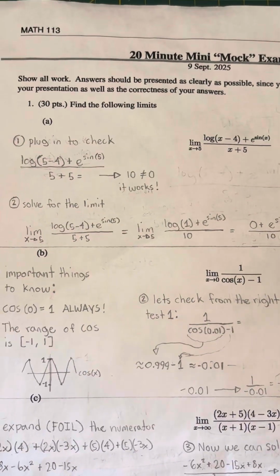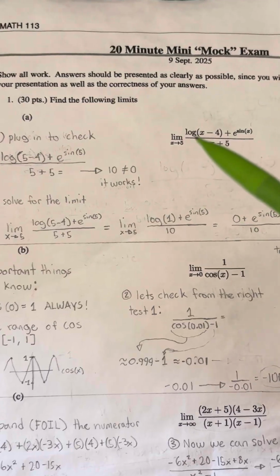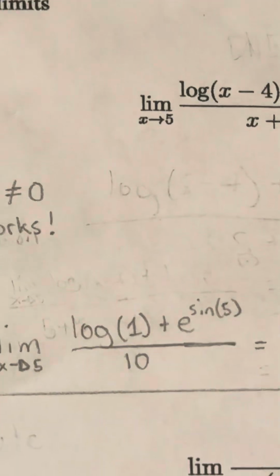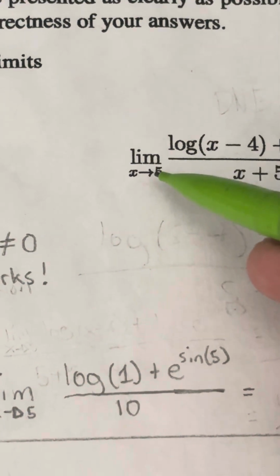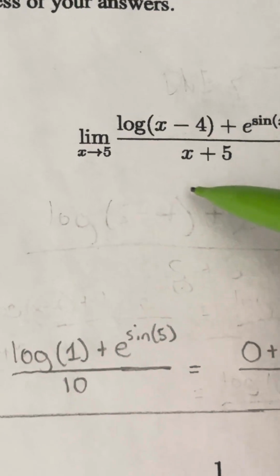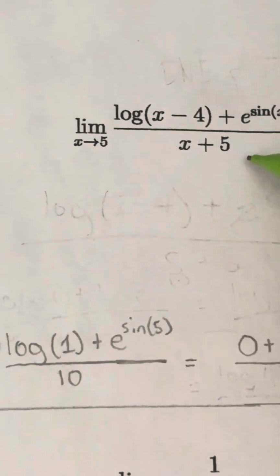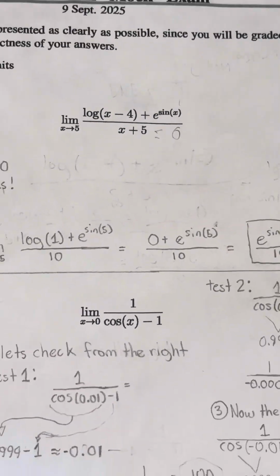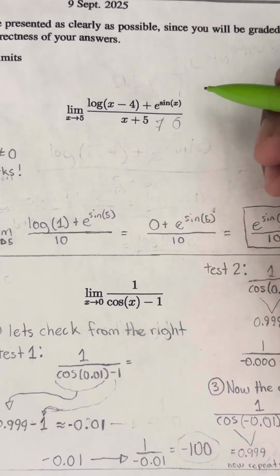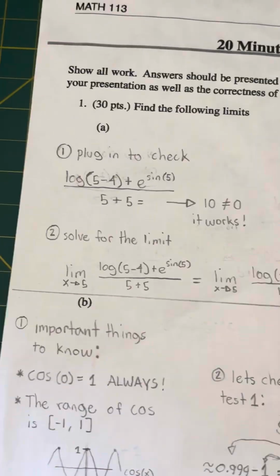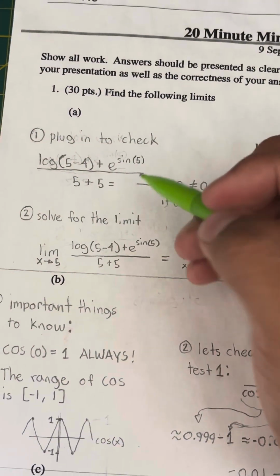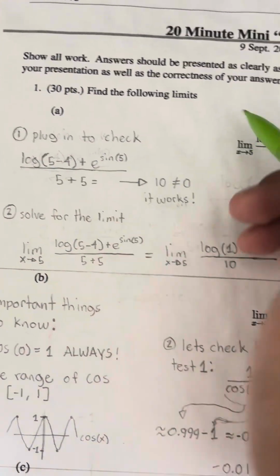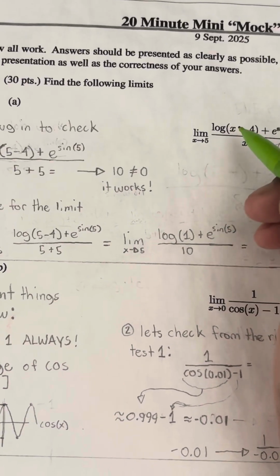these problems, you just want to make sure and see if you can plug this number in right here, right here. So you want to see if that can go down here. And as long as this doesn't equal zero, then you should be good, right? So that's the first thing you do. You try plugging in five for x.